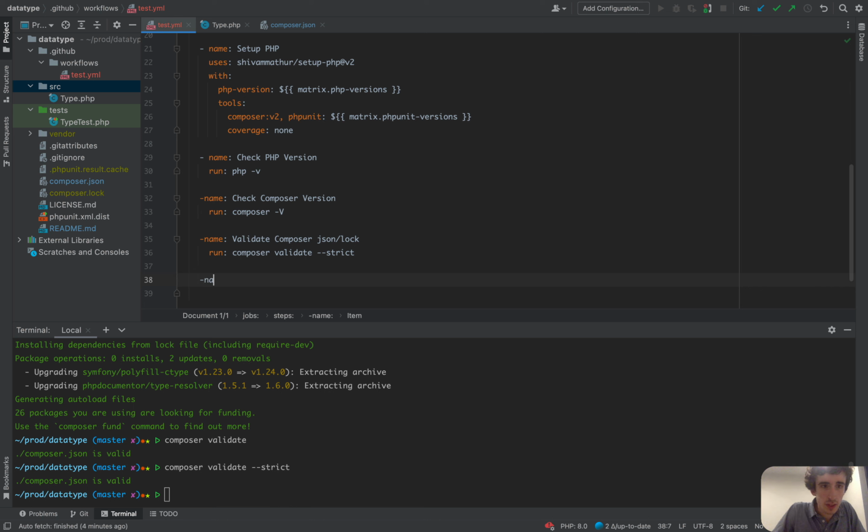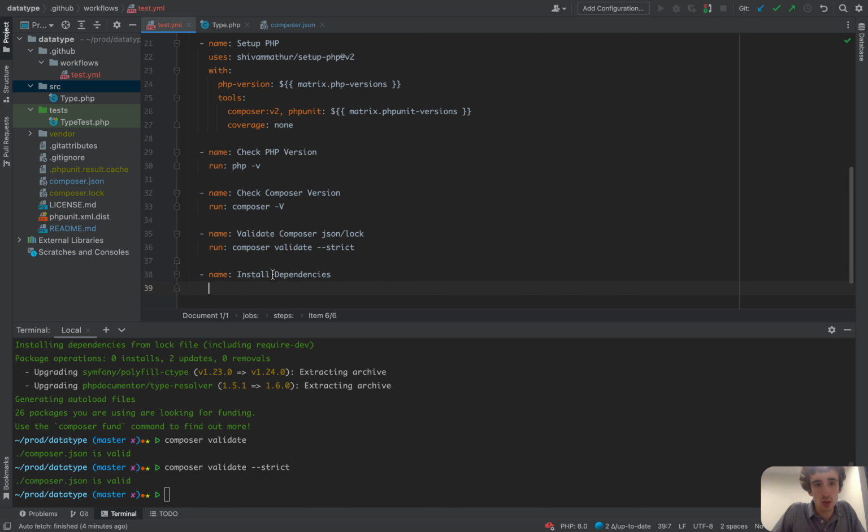So here, the name will be, oh actually, I think we need a space here. Install dependencies. Yes, just dependencies, or it can be install composer dependencies if you want to be more precise.